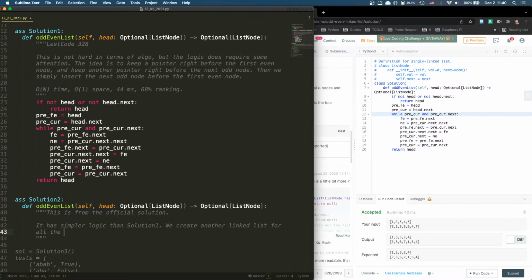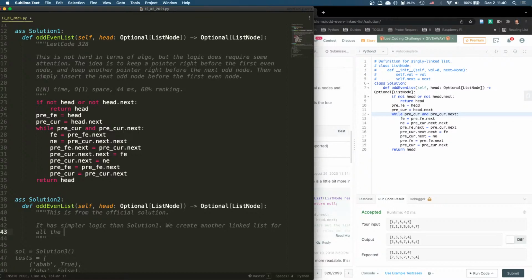And then we say while odd pre, right? While odd and odd.next, right? So odd.next is the even node. So we're going to push odd.next into the even, right? How do we do it? We simply say even tail.next will equal odd.next, right?